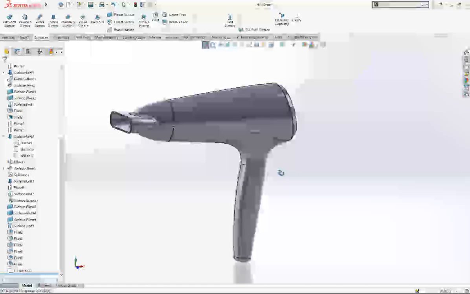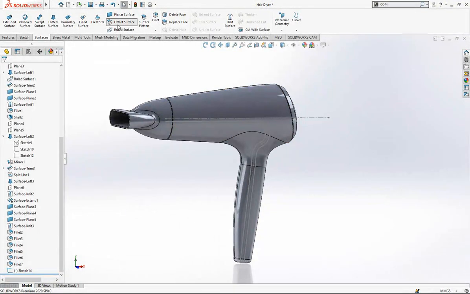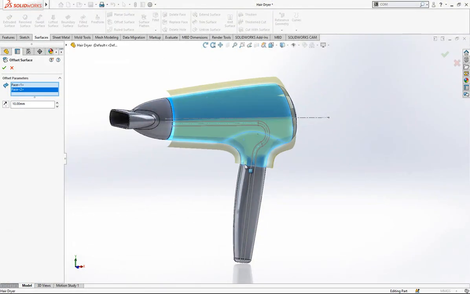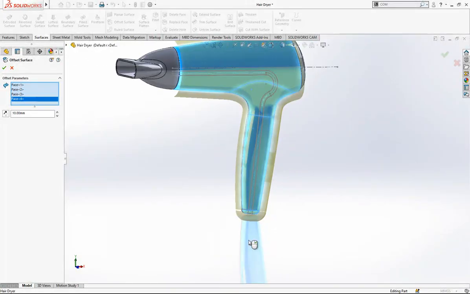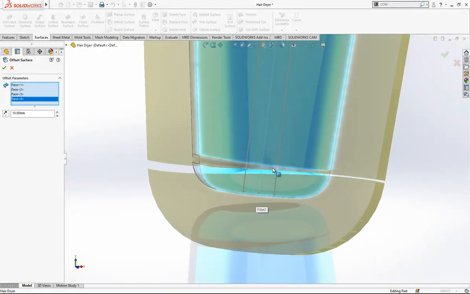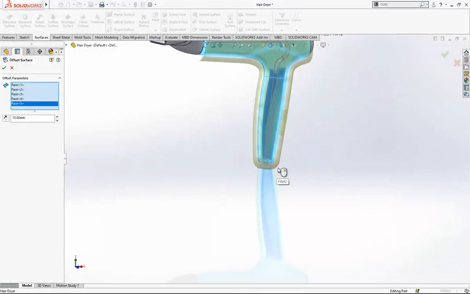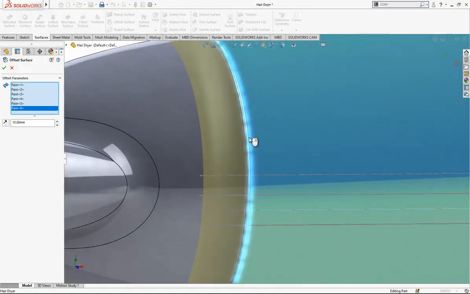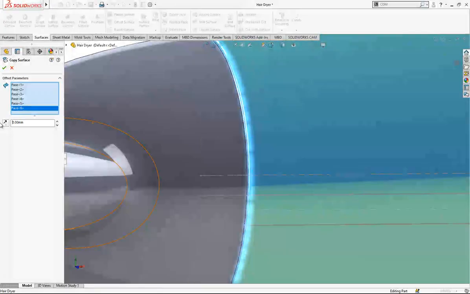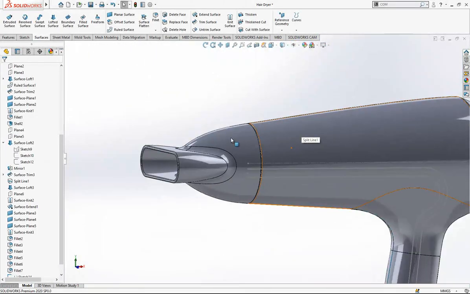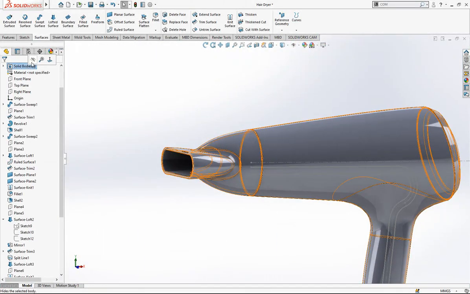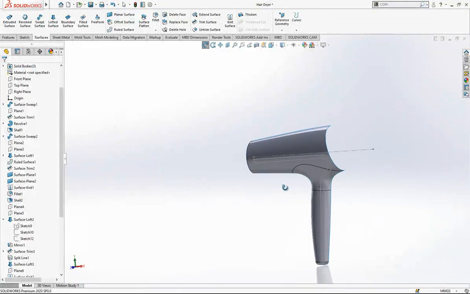After this operation, I'm going to make an offset surface. Offset surface. Here we should take the radiuses also at 0. We can hide all solid bodies.